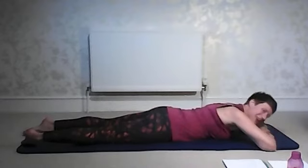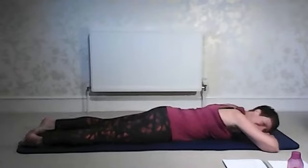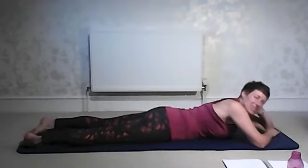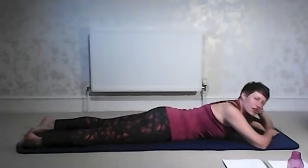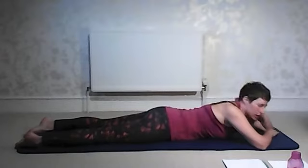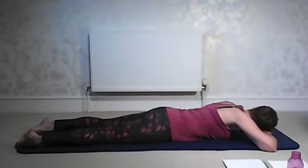Make a little pillow for the head and relax the head to one side. Well done. Gently turn the toes in towards each other to relax the leg muscles as well. Good effort. Well done. Gently turn the head to the other side to relax and release the neck.